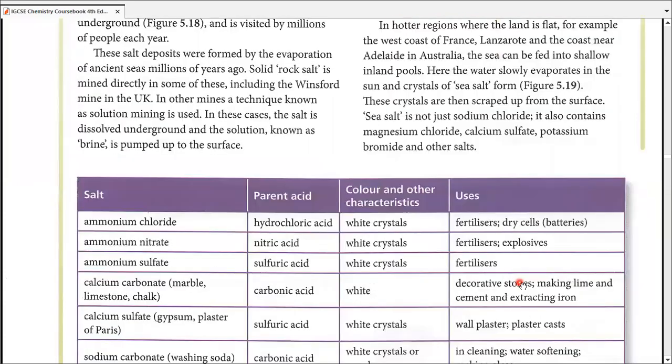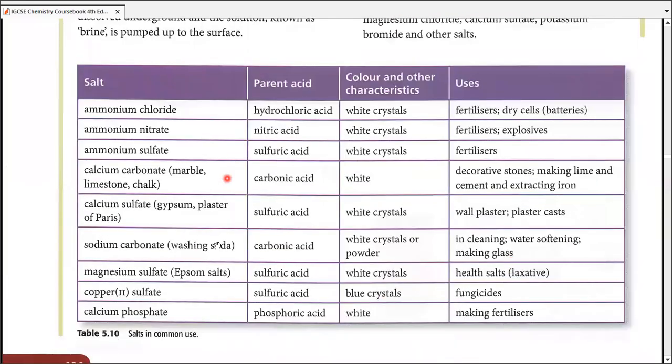Apart from that, there are many other salts which are given at this bottom table, table 5.10 on the same page. And when it comes to this table, I usually ask my students to memorize the whole thing. Actually, most of the salts are what we are going to frequently discuss in the book, so you would get to know them. For example, we started off with discussing ammonium chloride back from the sublimation examples.